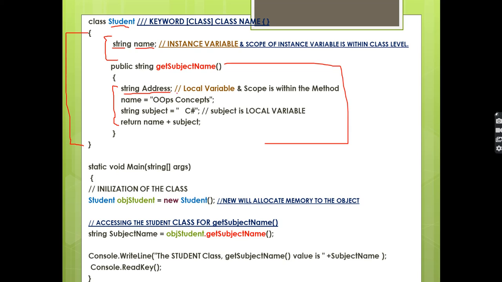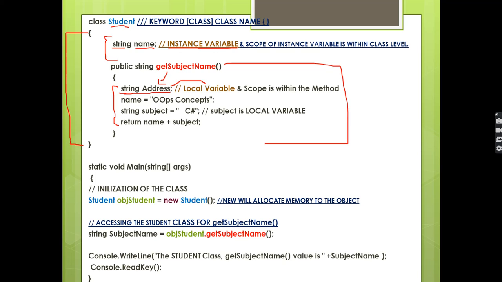Because the scope of this variable is within the method. That's the reason the variables you declare within the method are known as local variables, right? And the variables you have declared within the class outside the method are called instance variables.